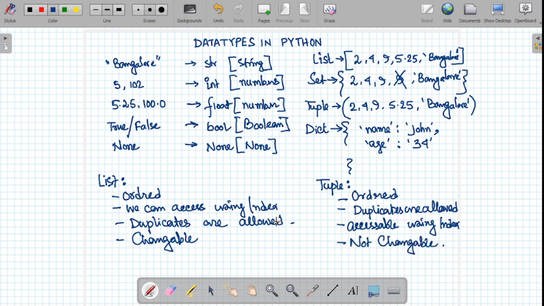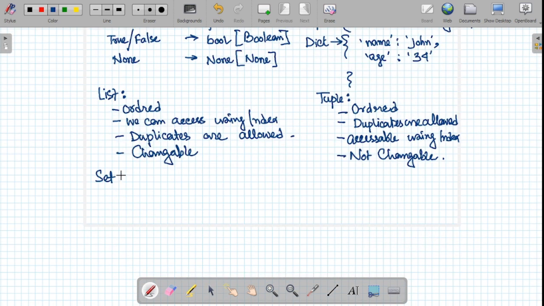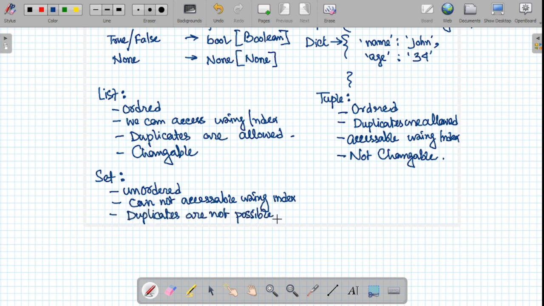Not changeable. So we cannot change the value present in tuple. Let's discuss set. Unordered. Cannot be accessed using index. Duplicates are not possible.